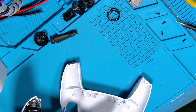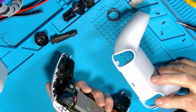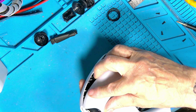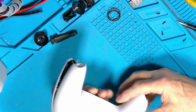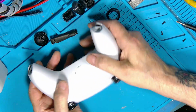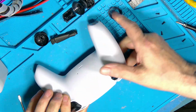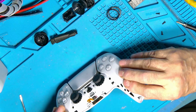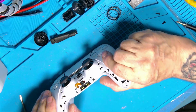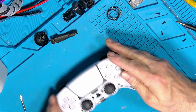This can be a bit of a pain sometimes. Sometimes it's easy, sometimes it ain't. You need to get the front hooked in the right place. Sometimes it'll just fall in, other times it won't, and then you have to slightly pull it apart and then click the front in. And then these two here, the ones that break off, just pop them together. Okay, and that's that together.